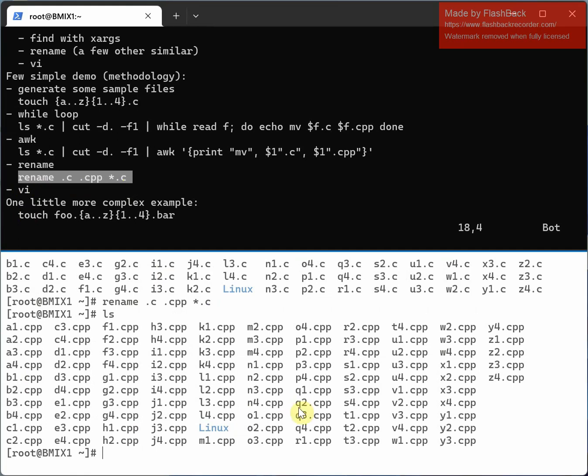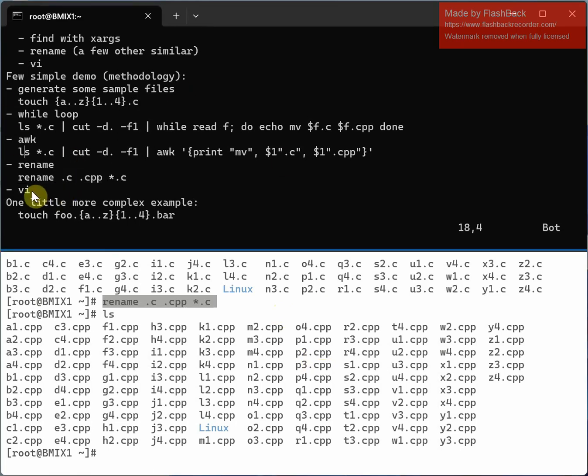So whenever possible, we can use this simple command, we don't have to construct loops, find, and combine with exec and xargs, okay? And all right, so that is the three things I demoed. Why I put a VI here, because I tried to demo that, as we know, all roads lead to Rome, right? There are so many ways to do this.